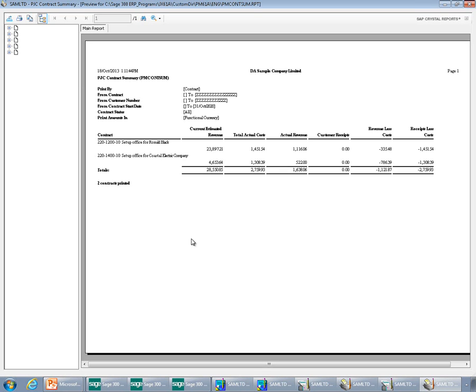I would also like to mention that only PDC reports supported by PDC Security are visible in the PDC Reports folder. The reports that are not supported in the current version are hidden, so the user does not access unauthorized information. These reports are hidden using the customization directories functionality of Sage 300 ERP. Please refer to the PDC Security user guide for more information about the reports, including the limitations.